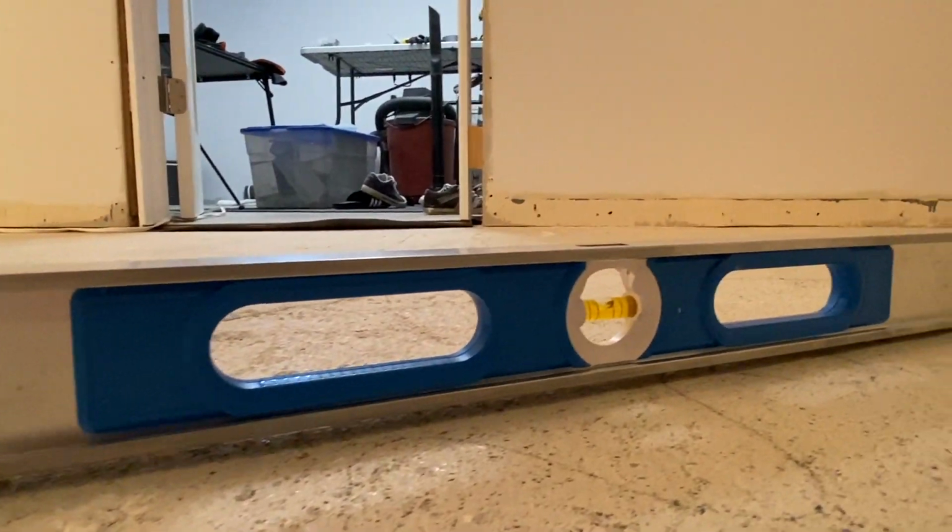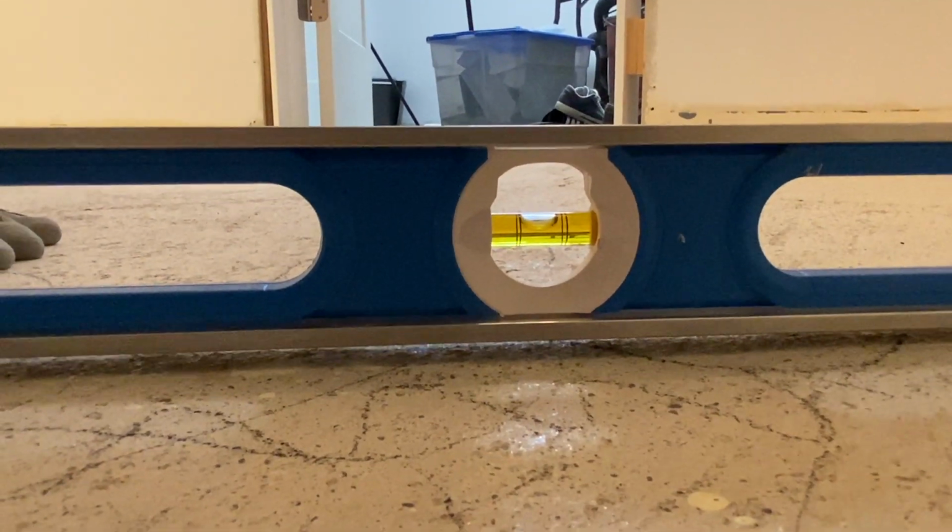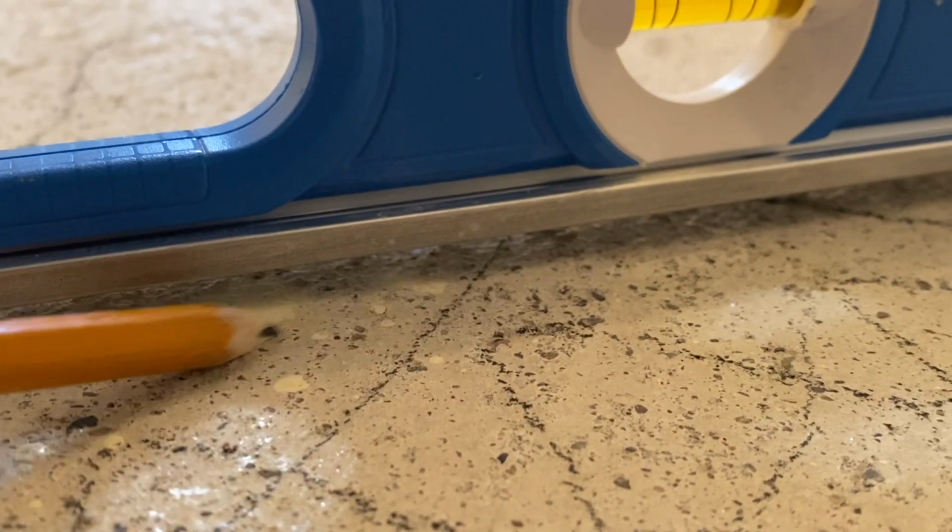So as a result of that, by moving the level around and marking it out with a pencil, I knew the area that primarily needed to have the leveling product applied to it.